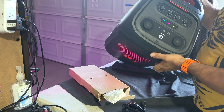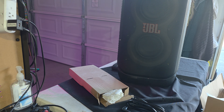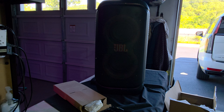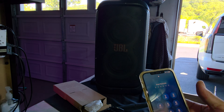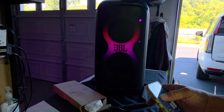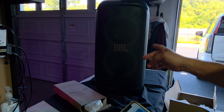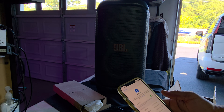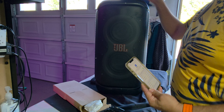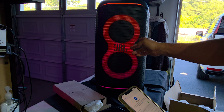Let's press the power. We got power, so that's a good thing. I'm going to try to pair it with my phone and see. Now we're going to pair it with our phone just to see what exactly is going on. That's not normal - you see that? We definitely have issues. You see it keeps turning off and on. Something ain't right. Let's hit the Bluetooth button. I can't get it to go into pairing mode either. Definitely has issues.